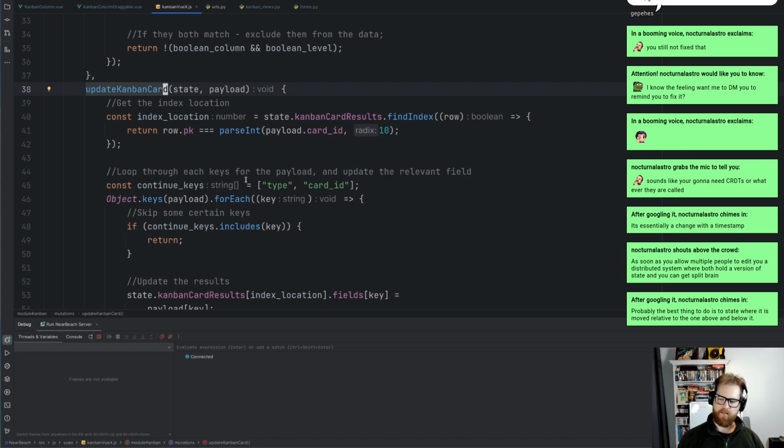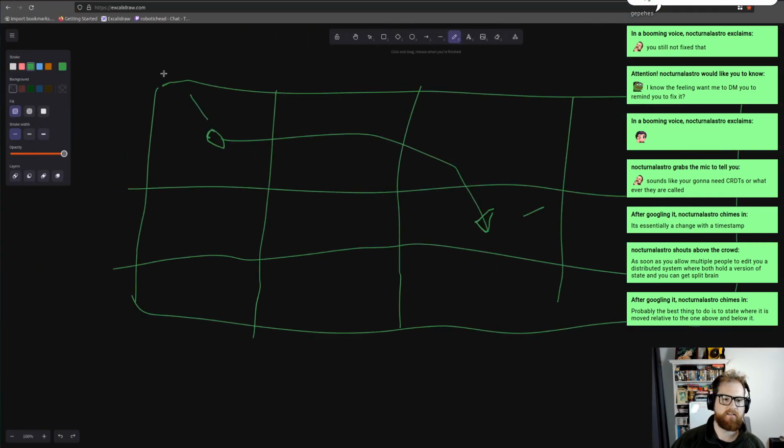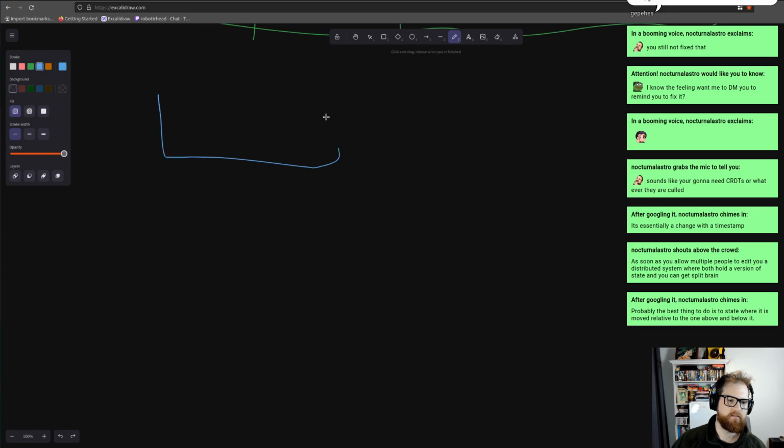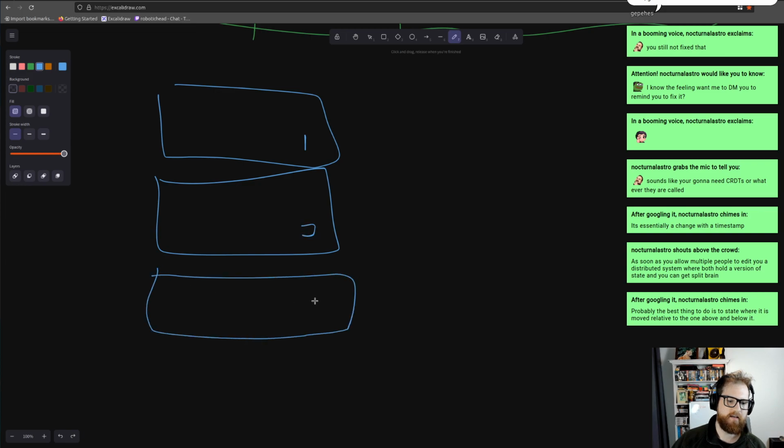Yeah, I'm just afraid of doing that. Because if I muck up that data, all of a sudden, let's say I've got a 1, a 2, and a 3, all right? Let's say they're all IDs like that. And here I'll be nothing, 1, and then 2, 1 being the ID of the card. And down here, 1 is above, 2 is current, and then 3 is below. And then with this one, 2 is above, 3 is current, and none is below.